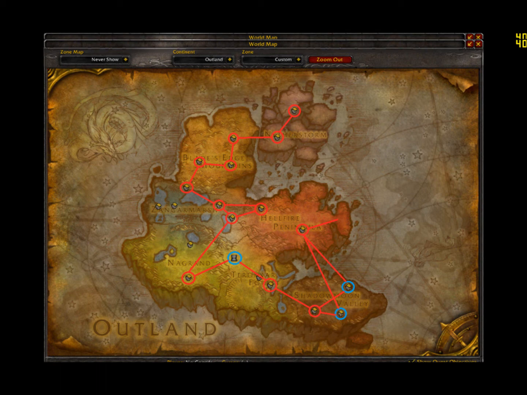But whichever one, depends on if you're Aldor or Scryer. If you're Aldor, you go to the Altar of Sha'tar. If you're Scryer, you go to the Sanctum of the Stars. So you will go to either one of those, and then you will head over to the neutral Alliance town there in Shadowmoon.